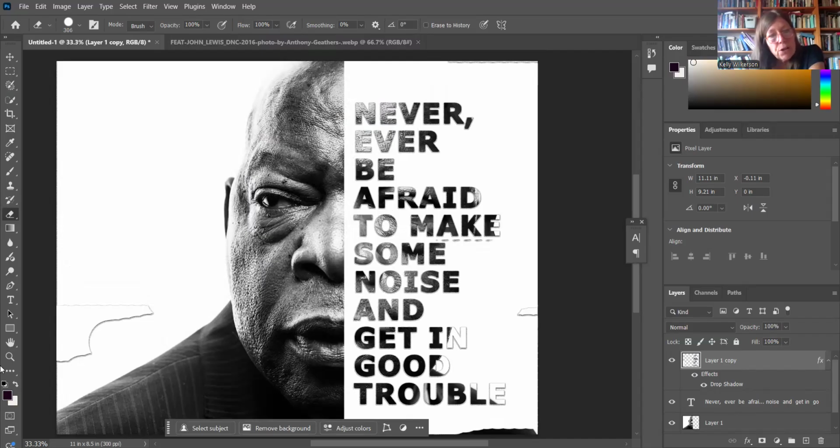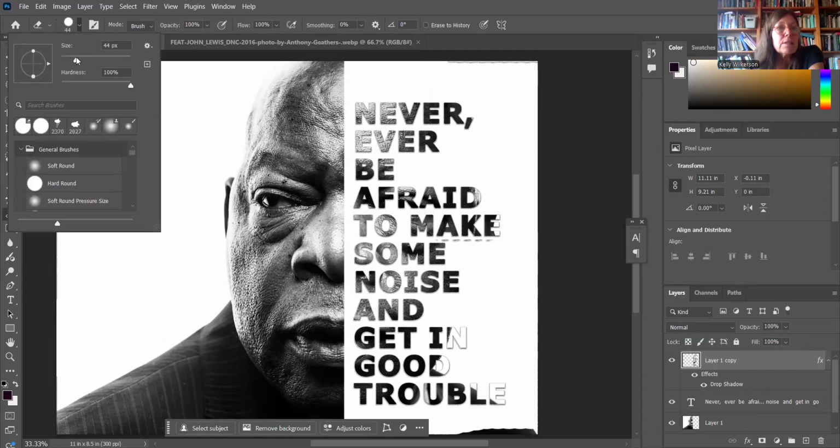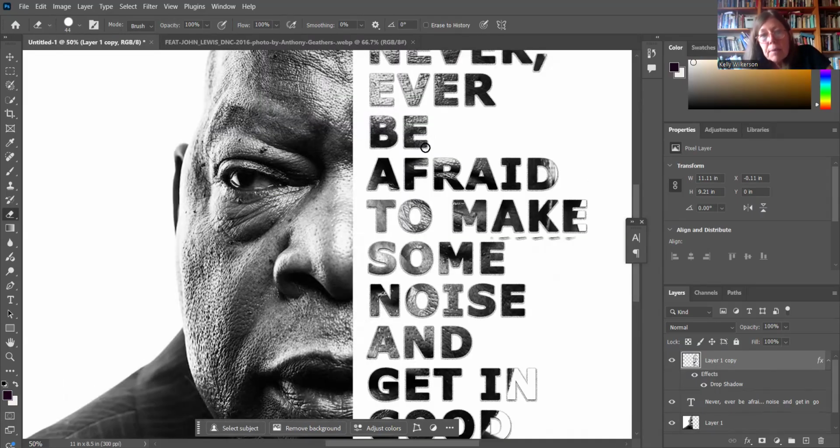Now, you know what? For whatever reason, I have some nonsense here, and I don't know which layer it's on. I'm going to start with layer one, copy the top one. I'm going to be in my eraser tool, and I'm going to see, oh yeah, that's where it is. So I'm going to get rid of that. You might have some of that. I also have some stuff under the make, but I need to make my size just a lot smaller, and I need to make this a lot quicker up here because I'm going to do much finer work.